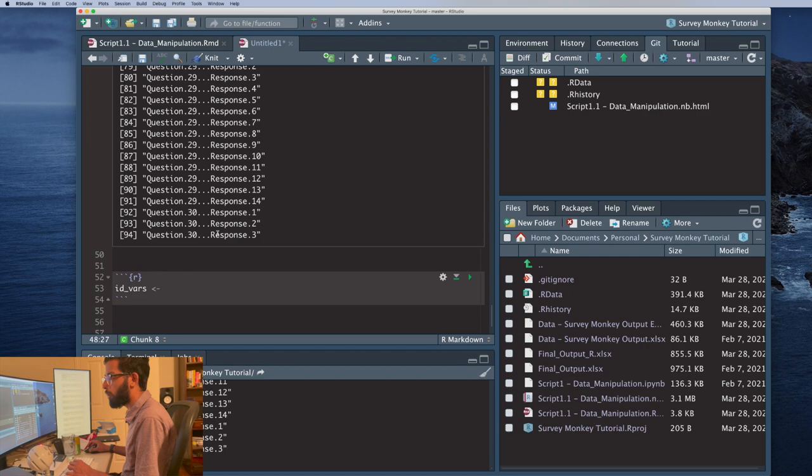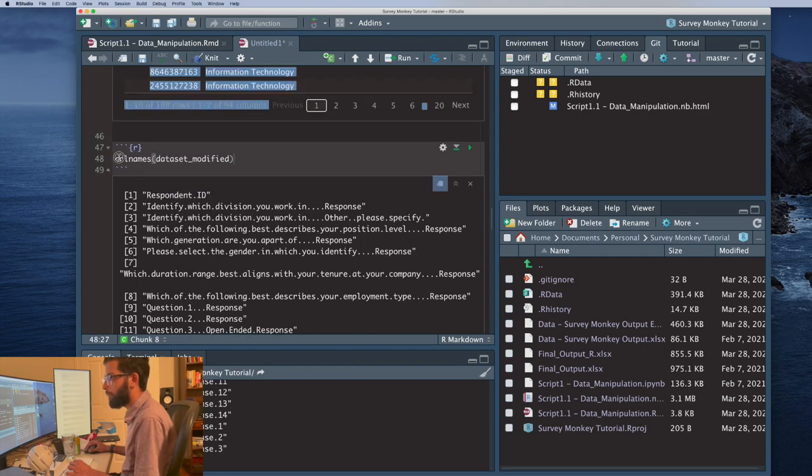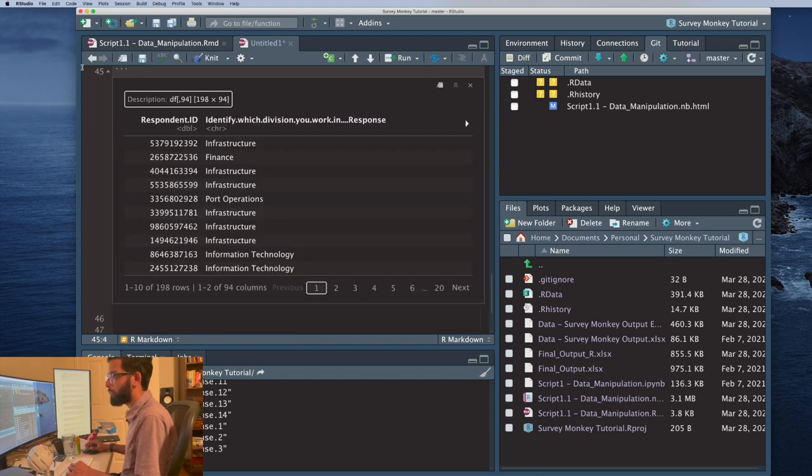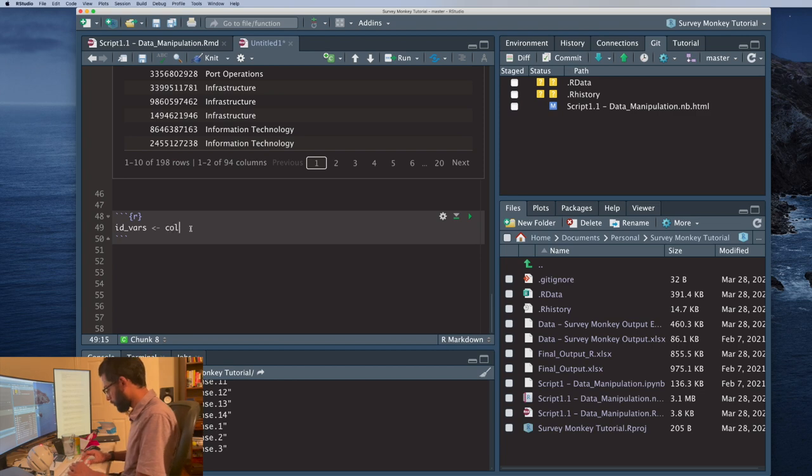And you see, there's like 94 columns. I want to drop a bunch of them, so I'm going to be using the index numbers to do that. So it should equal colnames for dataset underscore modified, and then I want to slice here. This will give me all of the column names, and I want columns 1 through 8. One major difference is R uses 1-based indexing versus 0-based indexing in Python. In R the first item of an index is 1, not the 0th one. All right, so let's see which variables this gives us.